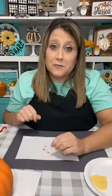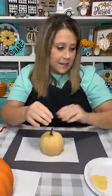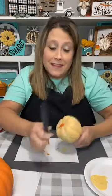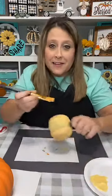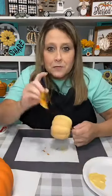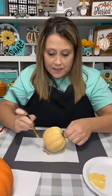But now I'm just going to start working on Christmas. So, I got so much going on in my head about what I want to do for Christmas. It's so much, there's just not enough time in the day. Even with me not working, it's still not enough time in the day. So I'm painting another coat on this pumpkin. Yes, I've been busy, Miss Leah. I have been so busy.